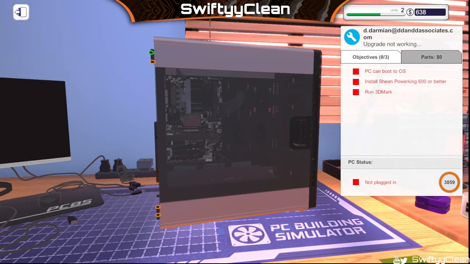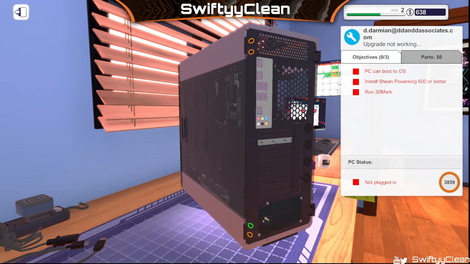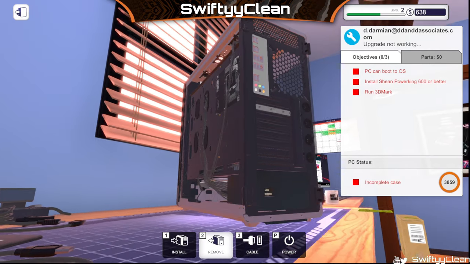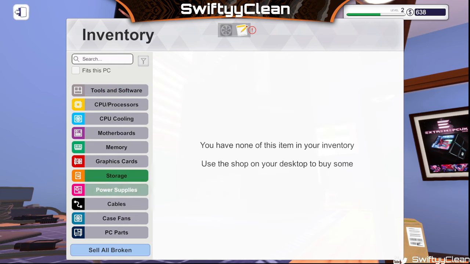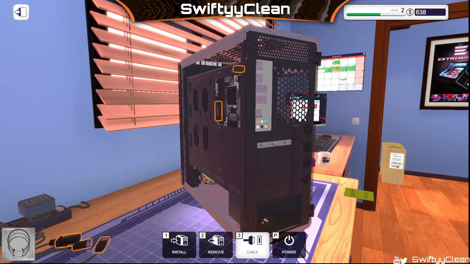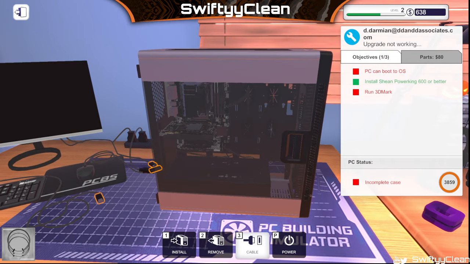Okay, let's get this removed. Wait, I need the other one. I don't even think I needed to remove this, to be honest. I need to remove this. Talk about screws in this thing. I need to remove this, install. Nope, power supply. Pop this in there. Cable. Install cables. Plug you in. Plug you in. And you.